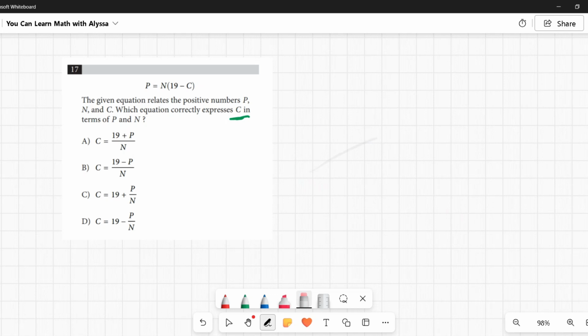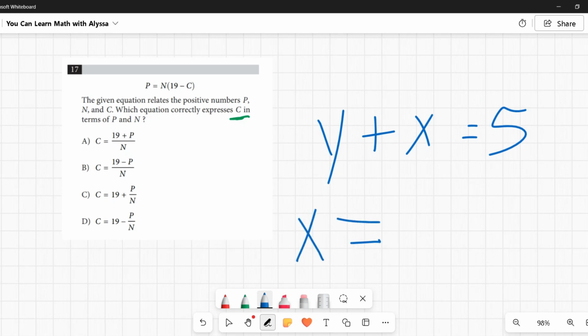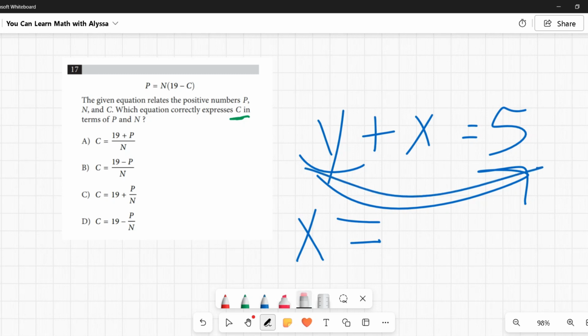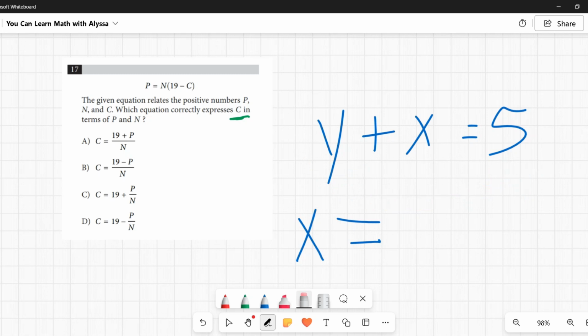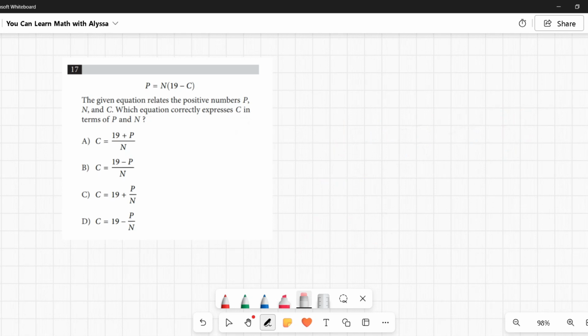That's what they mean. If I gave you something like y plus x equals 5, and they said I want x in terms of y, they mean I want x equals, and I want the y, anything else with it, to be on the other side. You just do whatever algebra you would do to move everything over. You're not figuring out what number x or y is equal to. It's impossible. You've only got one equation and multiple variables. What you can do is put all of those constants over on one side, and you have the one that you want expressed by itself. In this case, it's c.